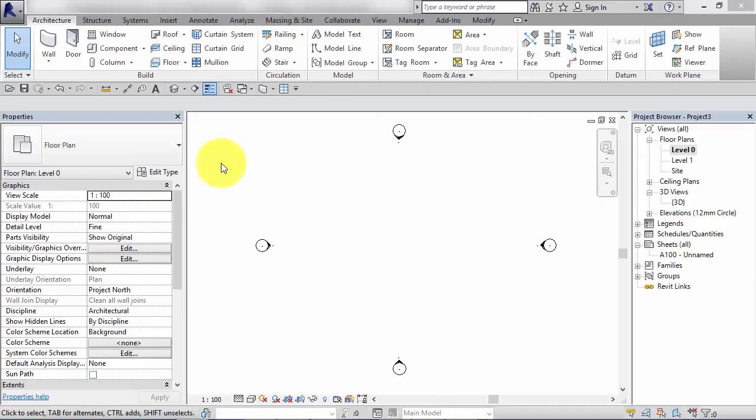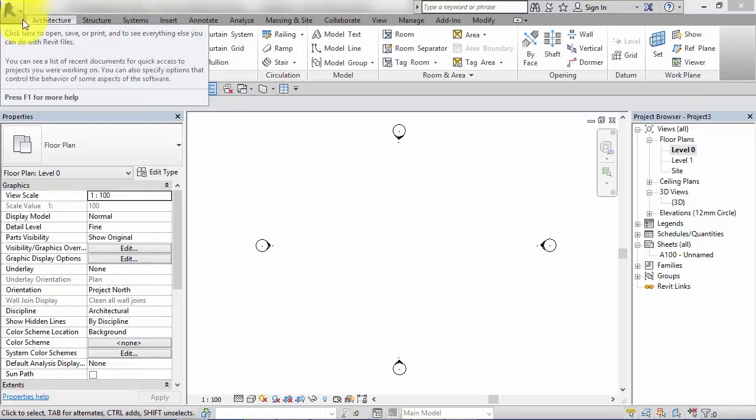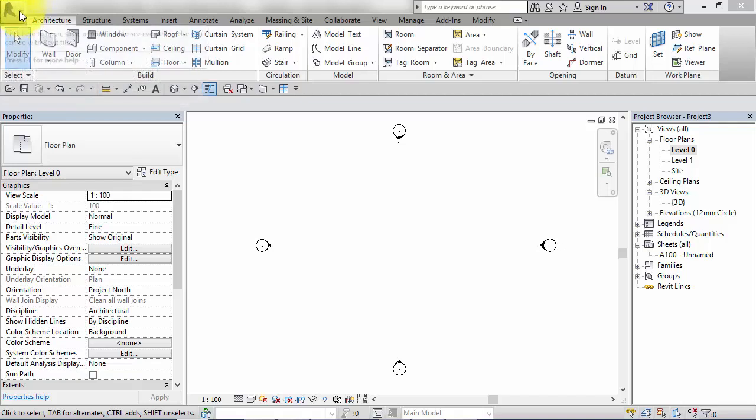If you're working with the full version of Revit, you essentially have Revit Architecture, Revit Structure and Revit MEP all built into the same software package. If you're an architect or a building designer, you may not be interested in Revit Structure or Revit MEP, and you may want to simplify the ribbon menu up here to just show the tools that you need to use. To do so, you need to go to the application menu. Remember, that's the big R in the top left hand corner.